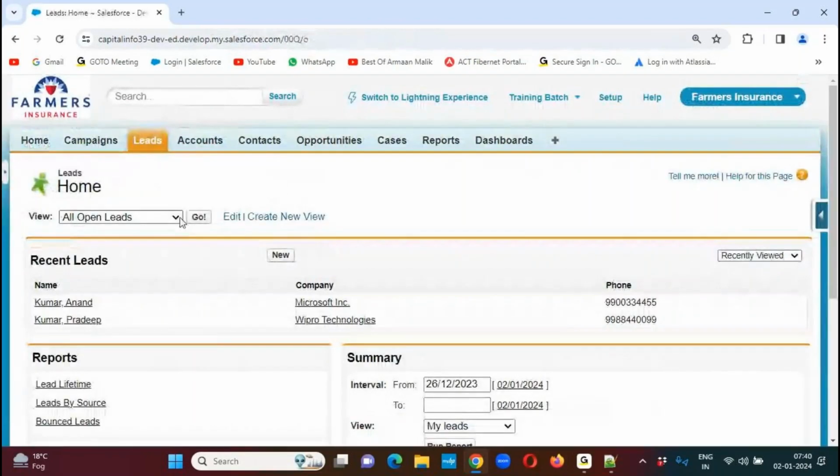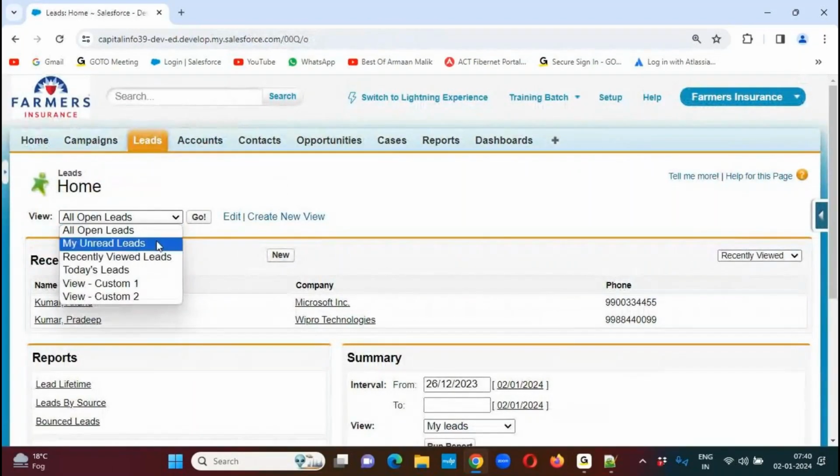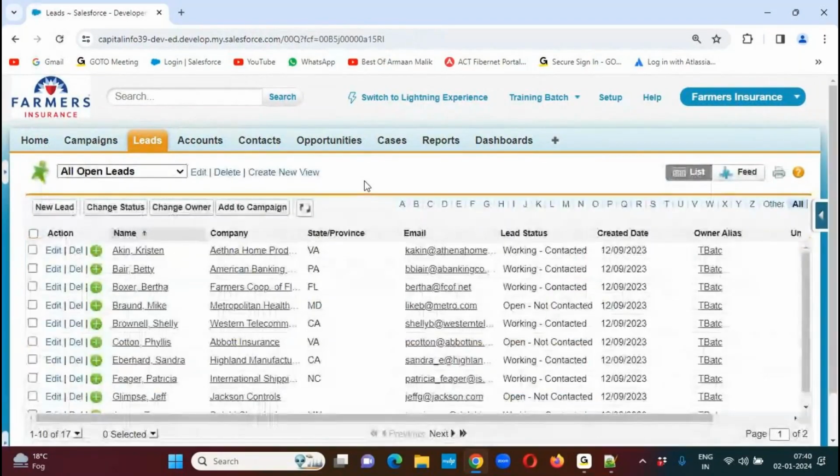Now I have the lead object. In my lead object, I would like to see the lead records. Take any object, whatever you want, no problem here.